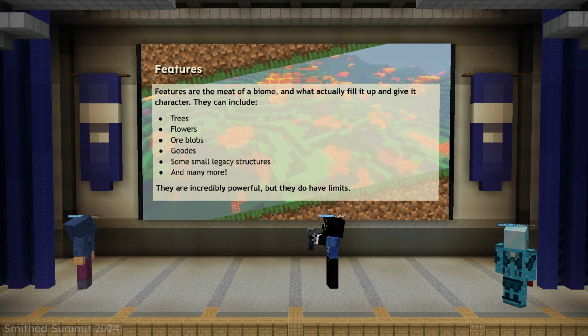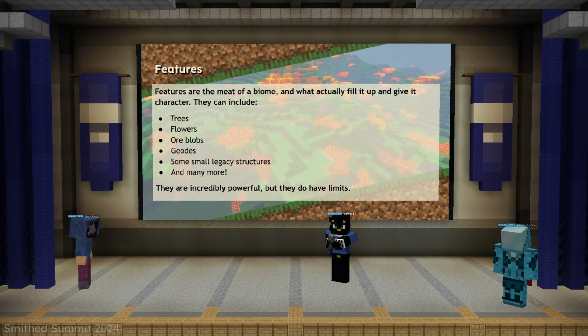You can control all the trees you want, all the flowers, and not just on the surface, but below ground. You can control if geodes spawn, which ores, and there are so many more. I highly recommend, if you're just curious to see what there is, to just look at the Minecraft wiki. It's a great resource. Yes, it's complicated to learn from it, but just to look at what there is, it's great.